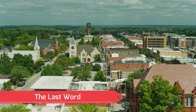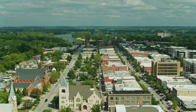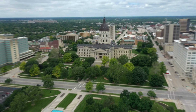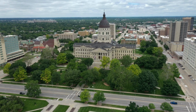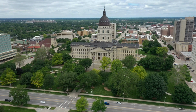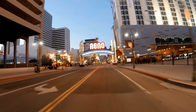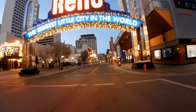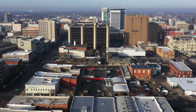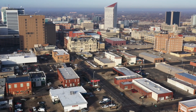The last word. Kansas's landscape and legacy extend far beyond its reputation for fields of wheat and sunflowers. From the subsurface wonders of Tri-Poyer to the sweeping vistas of the tallgrass prairie, the state offers experiences that resonate with geological marvels, frontier lore, presidential history, and pivotal moments in civil rights. Whether you're chasing the silhouette of Monument Rocks at sunrise, standing at the birthplace of Amelia Earhart, or walking through the halls that shaped American education law, each of these 10 destinations promises a journey through time and terrain uniquely Kansan.